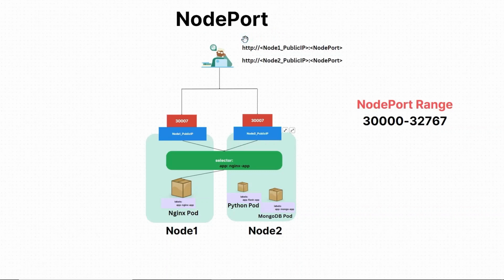If you deploy any application, for example, let's say an Nginx application or a Python application or a MongoDB, Postgres, MySQL, any application that you deploy in Kubernetes, and if you want to access that application from the internet, let's say from the browser, then you can use this NodePort service and access the applications. So let's see how we can use this NodePort service in detail.